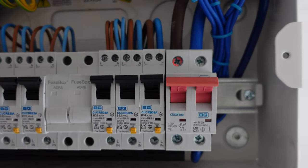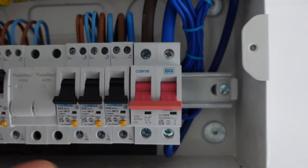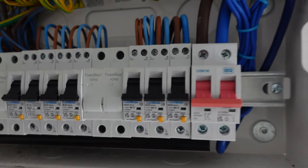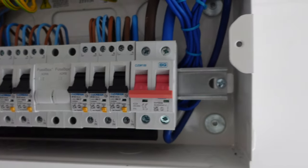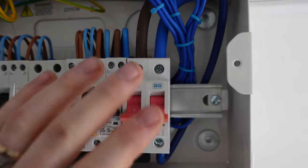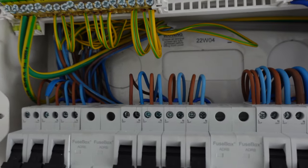We've got the tools out and we're ready to go now. So the first thing we're going to do is isolate the power, knock all the circuits off, and then we can begin our testing. First thing we're going to be doing is a Ze, so an external loop impedance on the mains tails. So what we want to be doing is disconnecting the main earth and then taking a reading from our live, neutral and earth to get the tester.